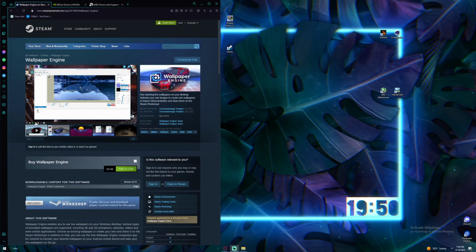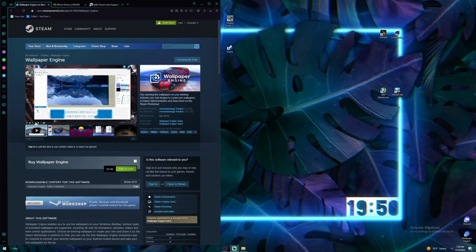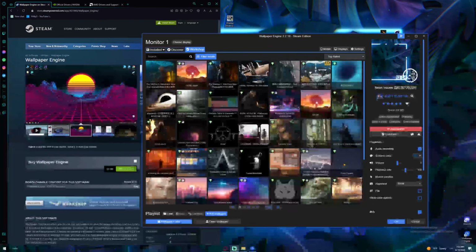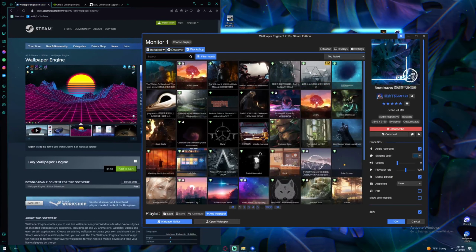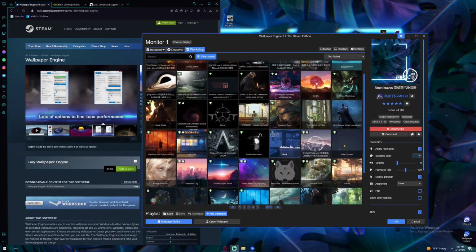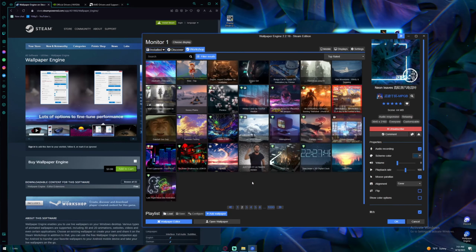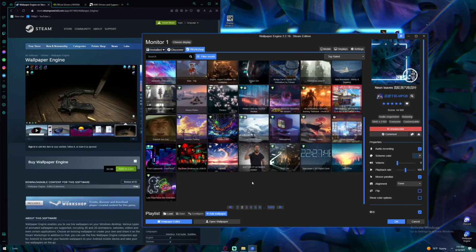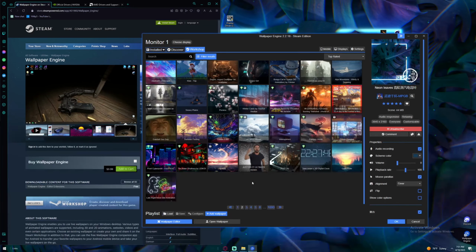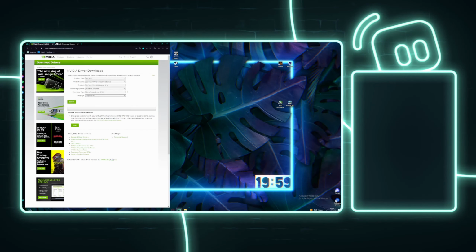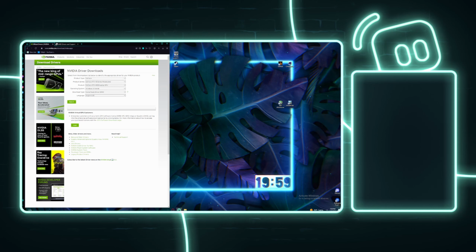Wallpaper Engine, on the other hand, is a cool program that lets you use animated or interactive wallpapers, like the one I have on my screen right now. As you can see, Wallpaper Engine has a huge catalog of different wallpapers and themes that you can choose from. Me personally, I like the neon retro theme that hints to my wallpaper that I've been using throughout this entire video. And that's going to be it for my essential software programs to install on your new PC.